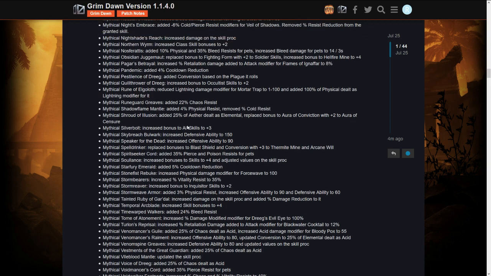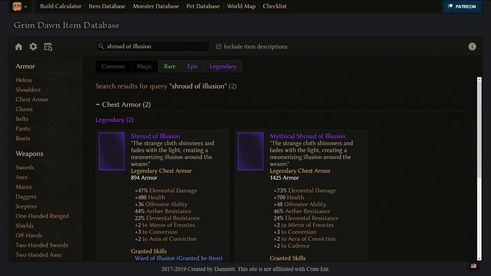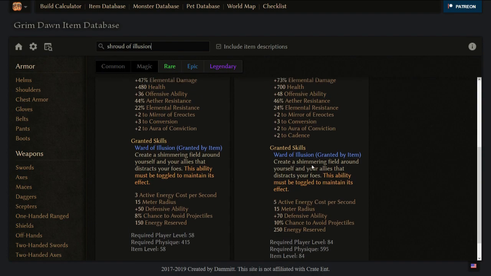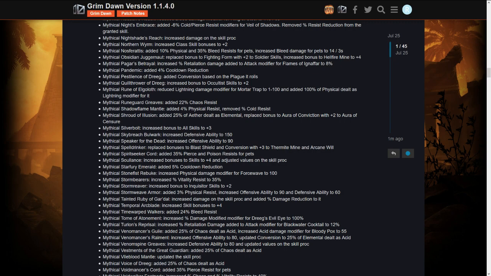Shroud of Illusion added 25 Aether to Elemental conversion. Replace bonuses to Aura of Conviction with +2 Aura of Censure. That makes sense for Elemental, obviously. Shroud of Illusion was a complete meme item, right? So this getting a buff is pretty nice. Elemental Tactician, Cadence Tactician. Oh yeah, this is for Elemental Cadence stuff, right? Yeah, and that's pretty bad. So I guess it's fine.